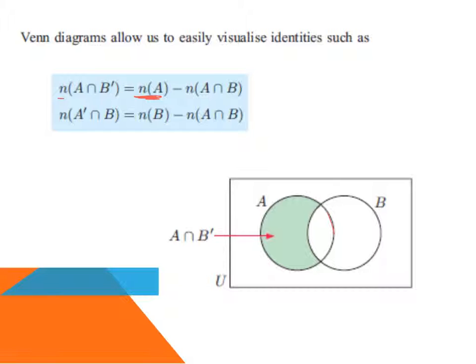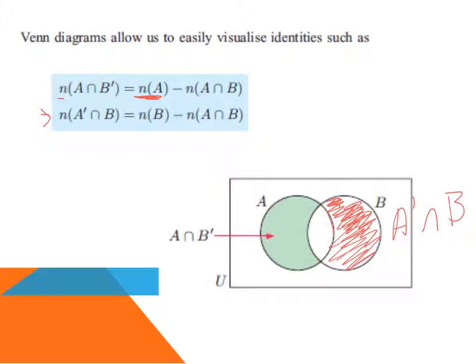And then the same thing with the other one, number of elements that are in the complement of A intersects B. We would take the number of items in B and subtract the intersection. So for this second part, we would end up with this instead. This would be A prime intersects B, or the complement of A intersects B, would be this section right here.